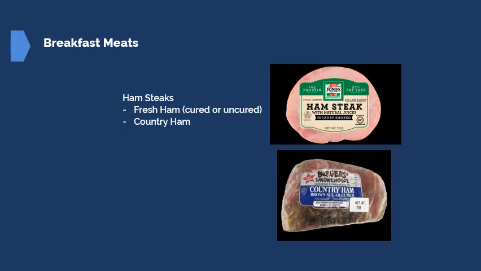Country ham is a little bit different. Country ham is made by the process of salting and desiccation. This salting will make sure that the ham is somewhat dried out. You can't get it completely dried out, but it's going to reduce its moisture content quite a bit. It also helps impart some of the flavors that are packed in with the salt. Then it's typically served pan-seared, and a little red-eye gravy is a great way of eating this. It's a little more salty than its traditional cousin.